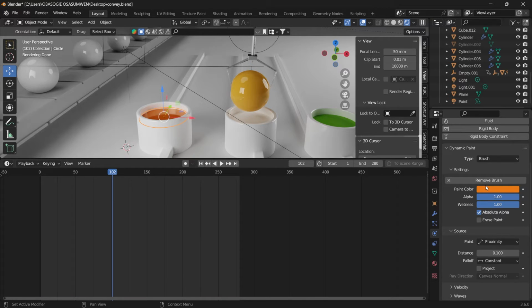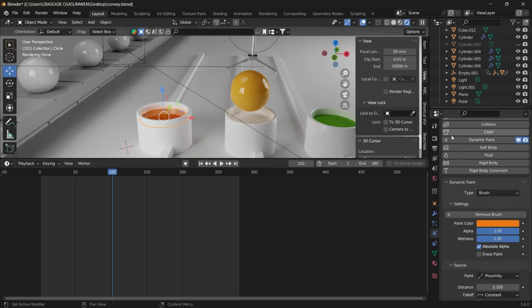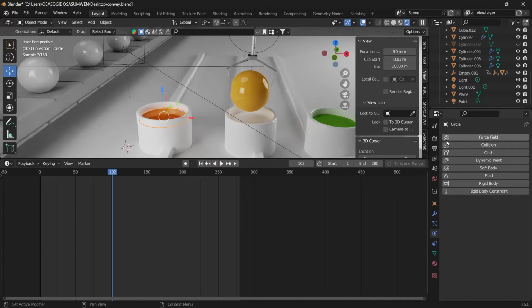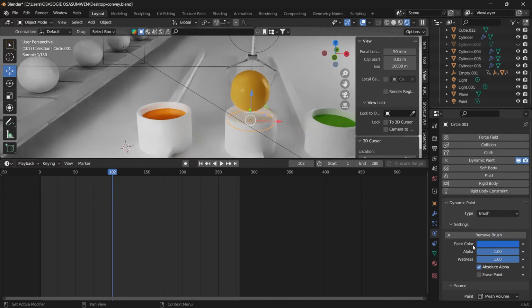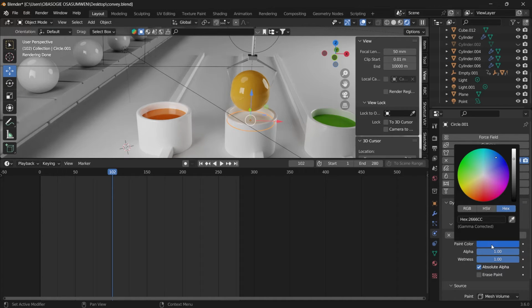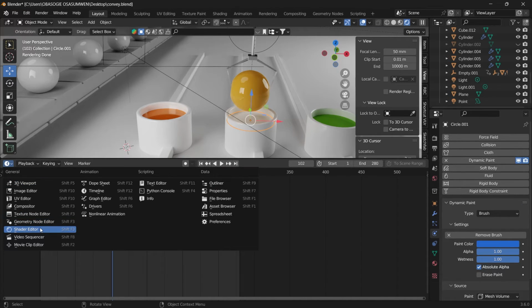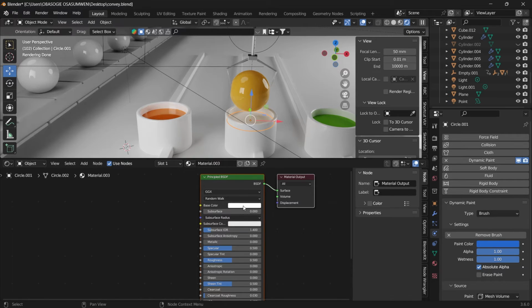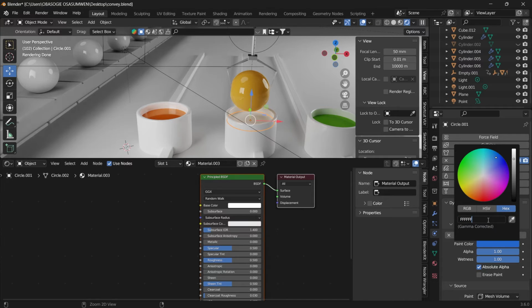So like I said, we'll do them one after the other so our system does not lag. We'll go to the first one, and then we want to remove the dynamic paint effect from it. So let's go there and switch it off. Come to the white one, add dynamic paint, change this to brush, add brush, paint color. Since we want to paint it with this white color, go to the shader editor, select it, select the base color, copy the color code under hex, come here, paint color, paste it there.